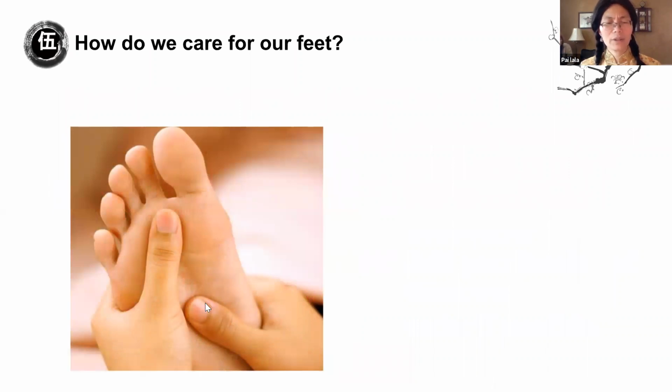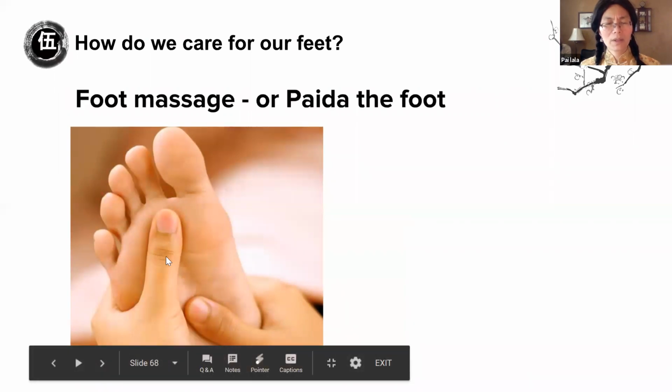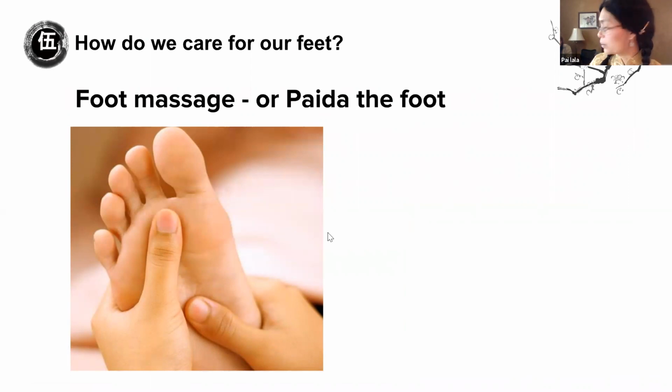In our last session, we worked on the sole of the foot, and you can do the massage with your own hands, or, more directly, just Paida, which is much more direct. Right now, my right foot is very warm, especially after I did the bottom of my foot. You can feel that warmth. Sherry mentioned that she felt cold. The cold is a detoxification from her body. The cold is part of the healing reactions.